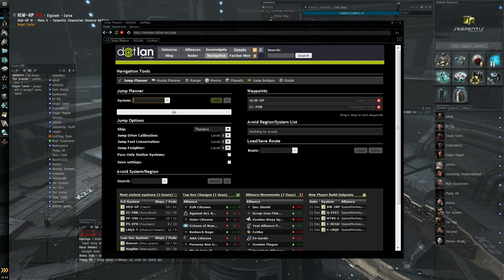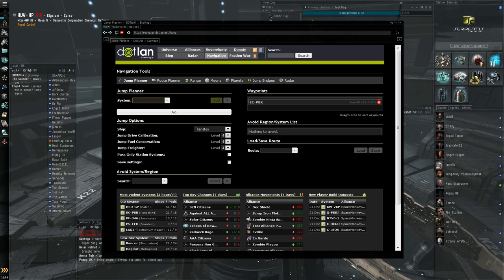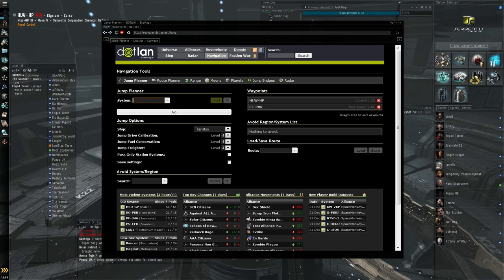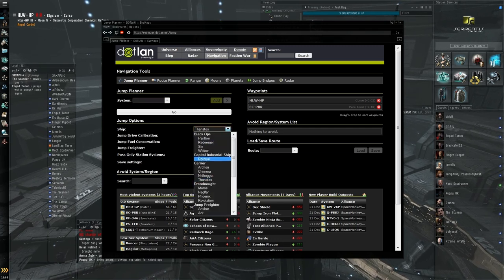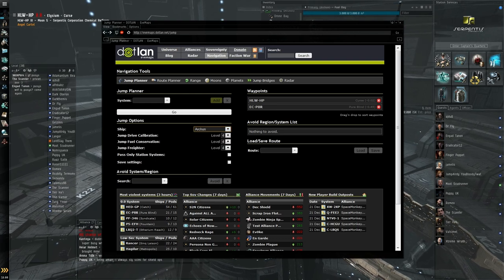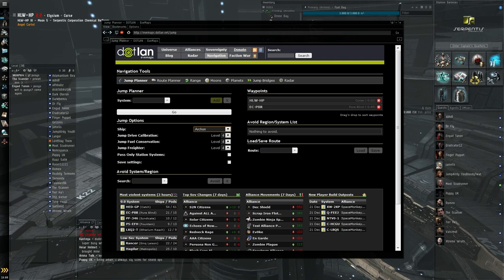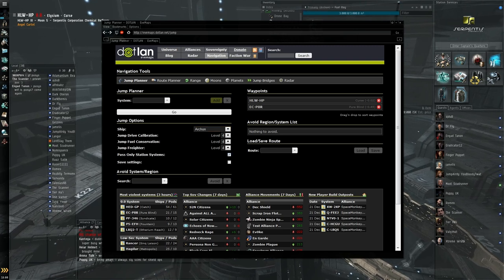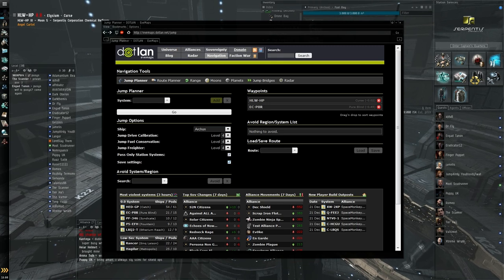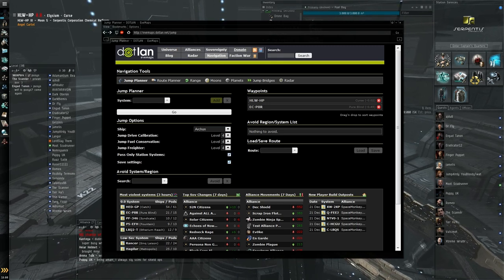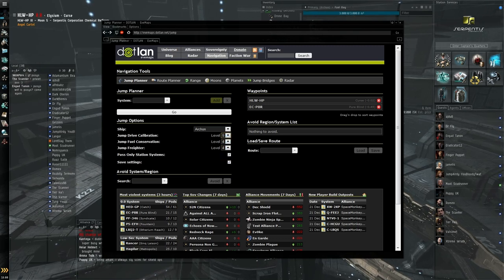So we've now got our two systems in. If you want to, we can add a third system, so we can add a waypoint in and move them around, if you've got to stop by somewhere or something like that. Now, next up we have the jump options. So again, all we're going to do is select the ship that we're flying. Like we talked about before, we've got the different levels, and we have the option to only pass through station systems if we want to. And we can save the settings as well. So make sure you get these skills at the right level, and I'll show you why in a minute. So we'll just set up our jump drive calibration 5 for now, and then we'll go.